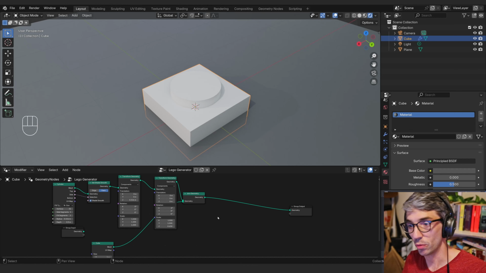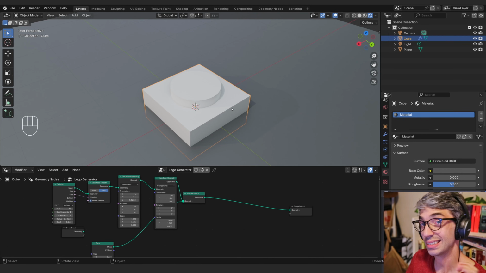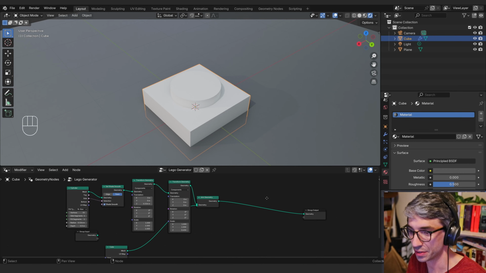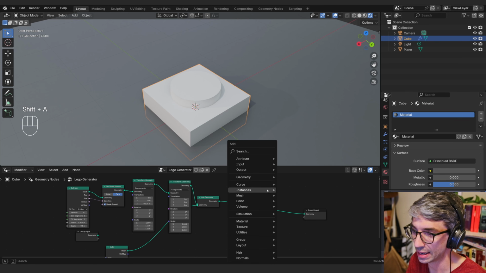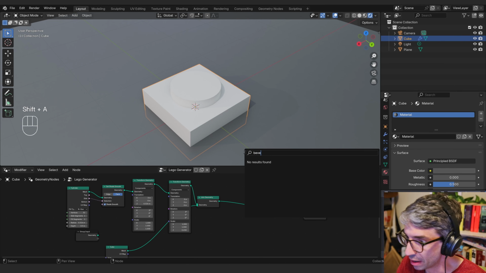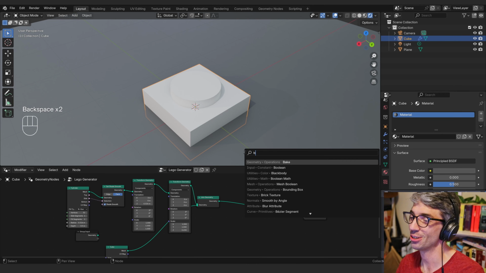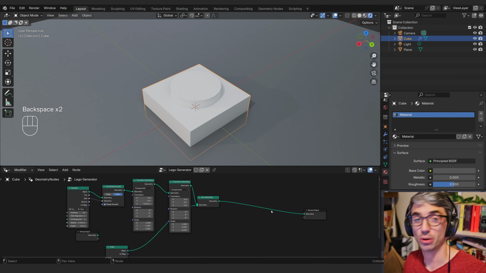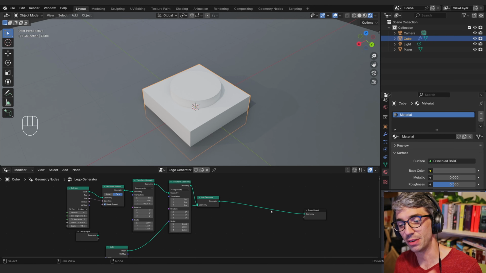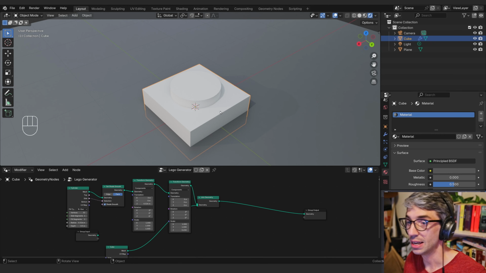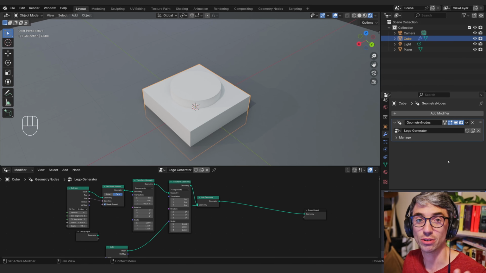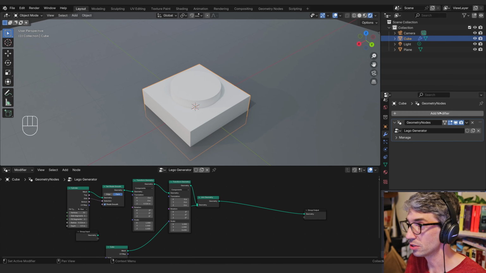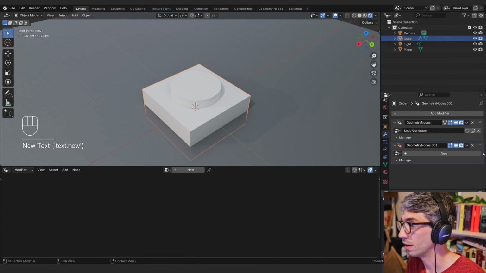All right, so the next thing you might want to do, to make this look a little more realistic, is add some bevel on these edges. So let's see, I'm going to try and add a bevel. So search for bevel, and no results found. So not every operation is going to have a node. Sometimes you have to find other ways of doing things. But thankfully, geometry nodes is a modifier that you can stack with other modifiers. So let's try adding another modifier on top.